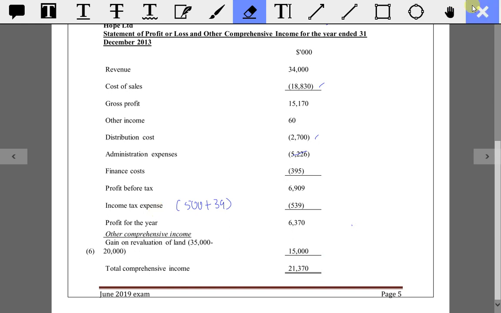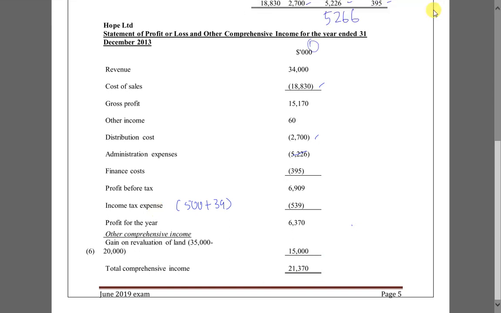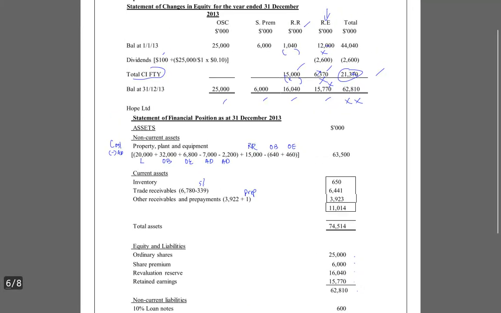Okay, first year, better. Now let's say year 3, I sell the asset. I make a gain, it will appear in other income. If I make a loss, probably you put it under admin, the gain or loss. Then what happened to this 15? The 15 will appear in the statement of changes, just transfer from RR to RE. That's why it does not appear in SPR. It's not reclassified to SPR. Gain or loss is separate from this 15, and is still recognized here.